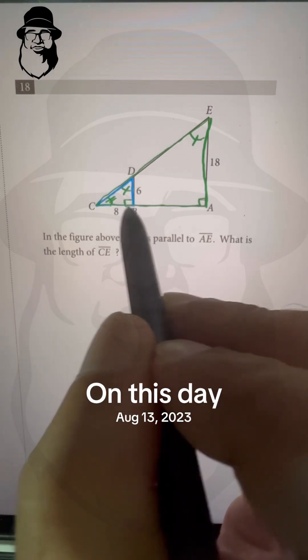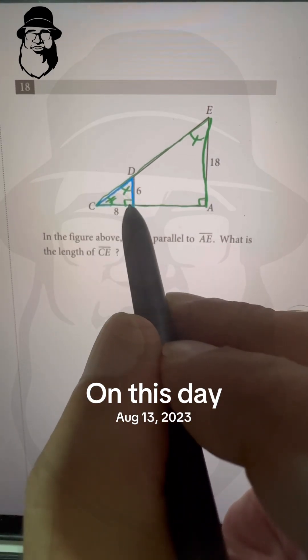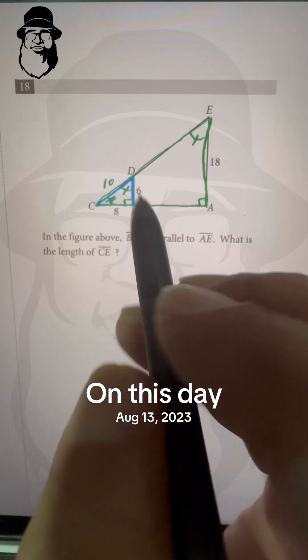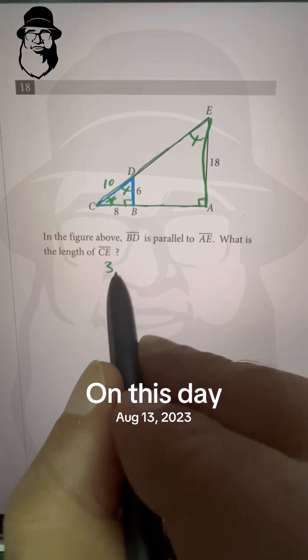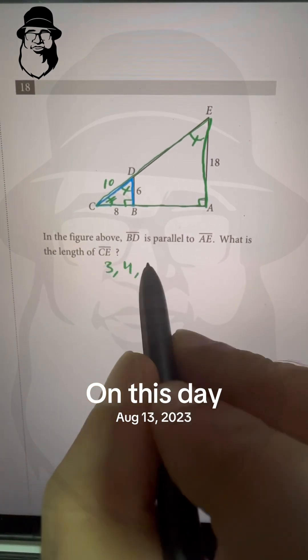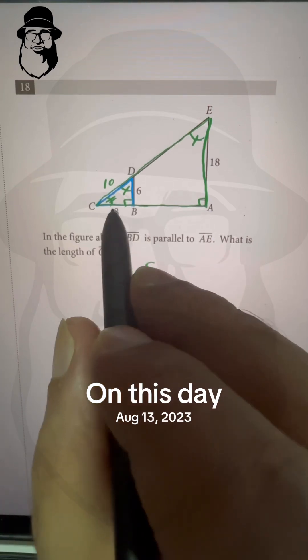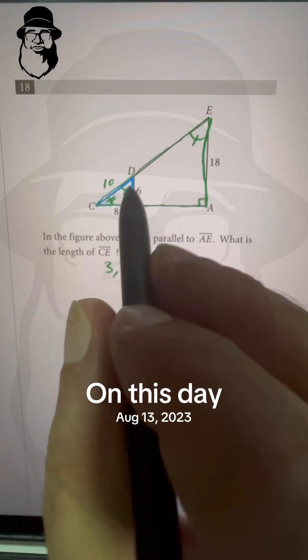Now, let's take this BCD. One side is 6 and it's a right triangle. One side is 6, the other is 8, the third must be 10. Why? Because it's our special combination, 3, 4, 5 in right triangles. 6 is double of 3, double of 4 is 8, and double of 5 must be 10, the hypotenuse.